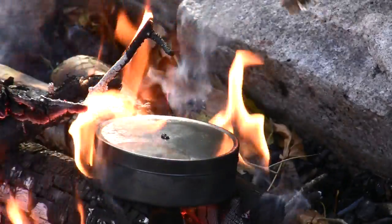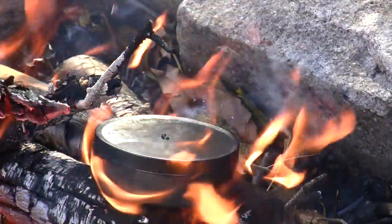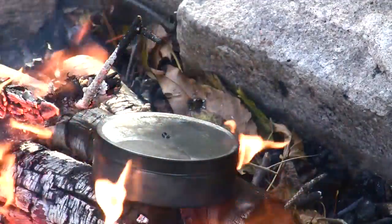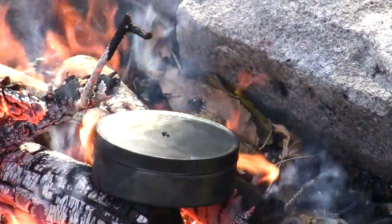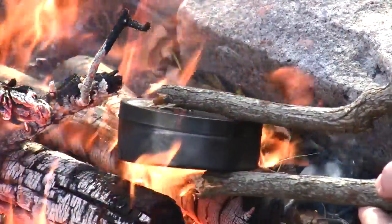Alright, so now we've seen our smoke, it's kind of petered out of that top hole. It's not smoking much anymore, just a tiny little bit. So now we're going to take this off our fire, but we don't want to open the tin immediately. We want to give it time to cool down.